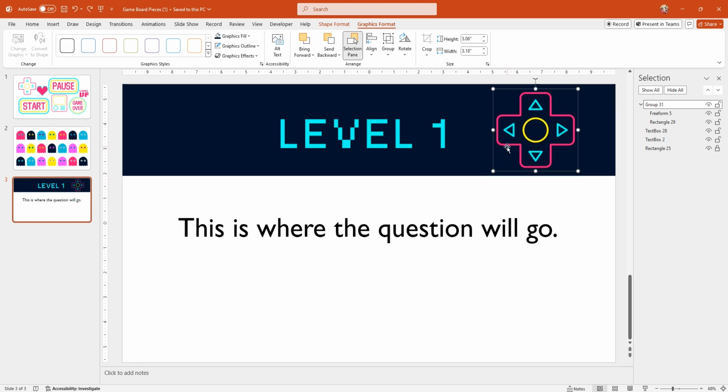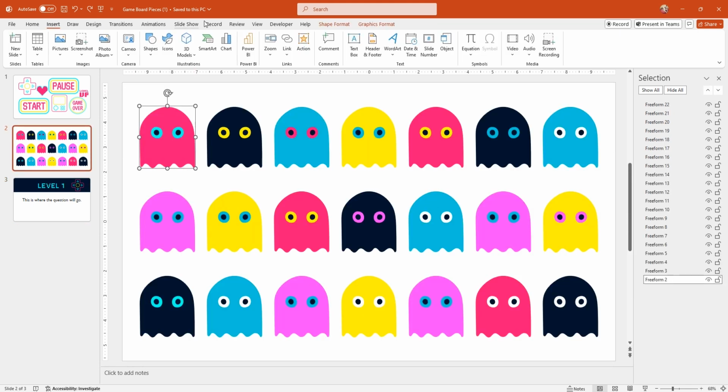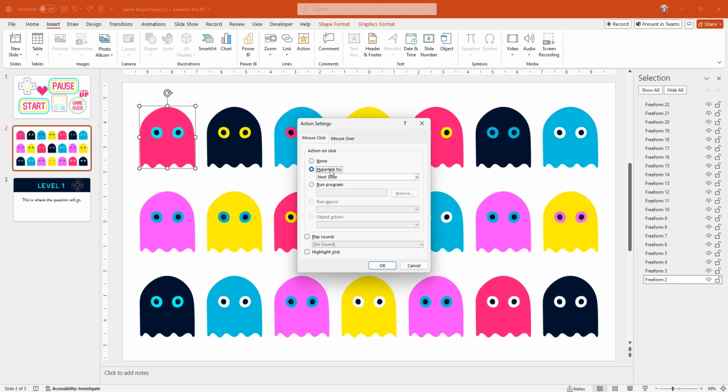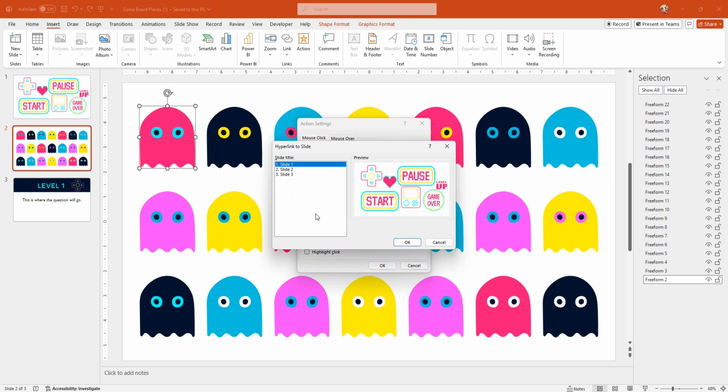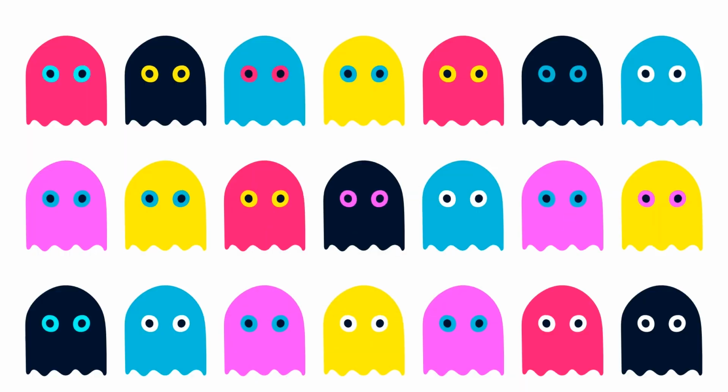So PowerPoint has this great feature where you can turn anything into a button. You can turn text or graphics or anything into a button. So I came back to this slide and I selected my first little graphic there. And I know I'm going through it pretty quickly, but I'm going to talk you through what's happening.